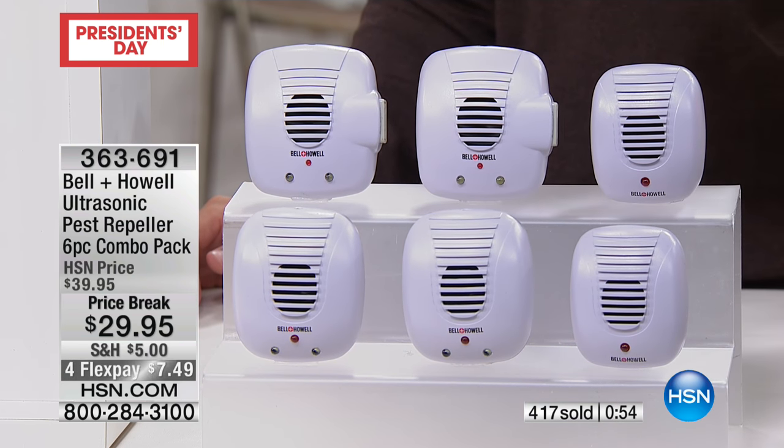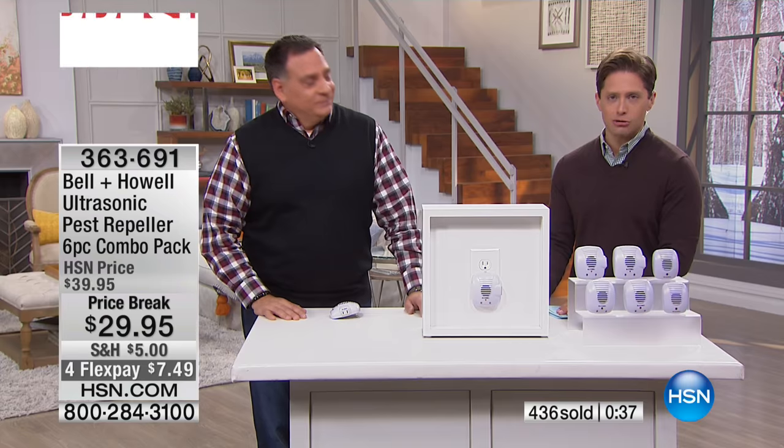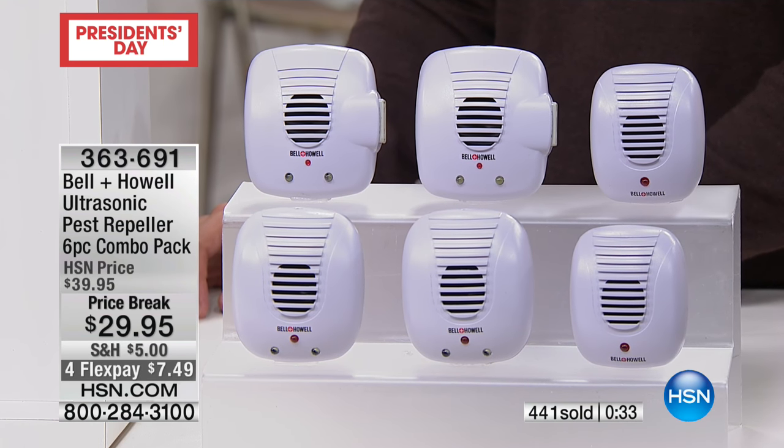Get these. Get them home. Plug them in. If you discover an ant in the next two weeks, we'll take them back. If you discover a cockroach in the next three weeks, we'll take them back. Think about never stopping in the poison aisle at the grocery store or the hardware store ever again — no trap, no spray. Think about cancelling your monthly exterminator contract and knowing you've done a better job with a better solution for significantly less money and without poisons.